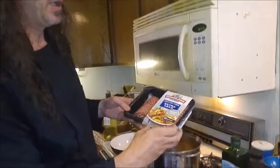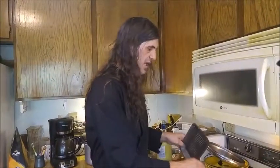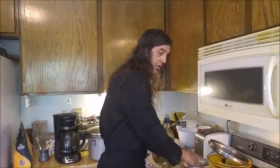Okay, so now I'm going to show you a little trick on how to put the meat into the sauce without having huge clumps. And I'm going to use a lot of meat here. I got some ground pork, so I'm going to start with that, put that into a bowl, and I've got ground beef. Now this is about 1.25 pounds, I think we had 1 pound of the pork, and also I have Italian sausage, which I'll put in late, as soon as I'm done here. I got almost a full bowl here.